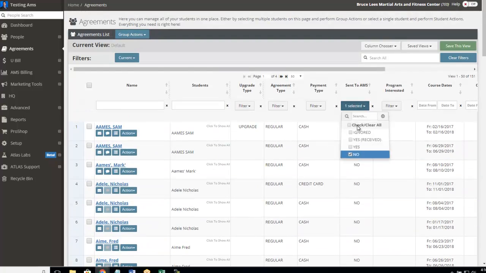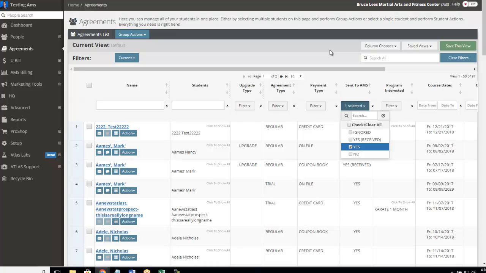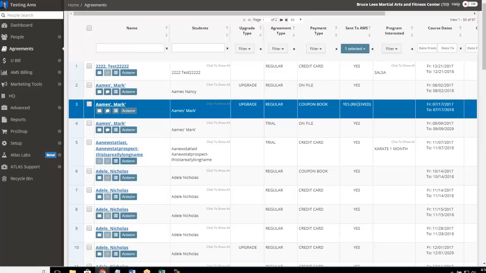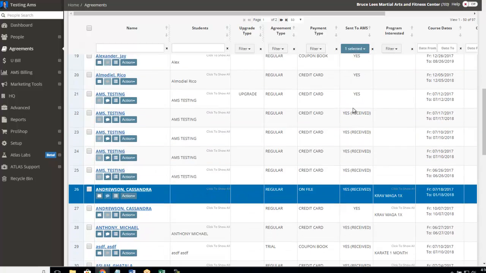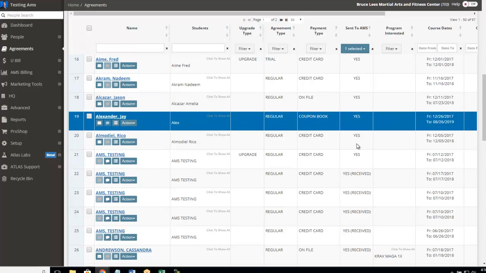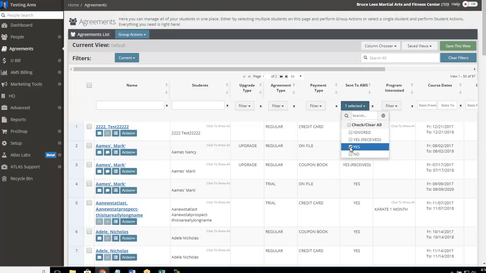If I hit yes, and let me clear that one and hit yes, it seems to filter all the yeses, but I also get these yes receiveds mixed in the middle. And I think that's probably unexpected behavior. Since yes received is a separate selection, I probably should not get them in the yeses, but instead separately. So let's see how that works.